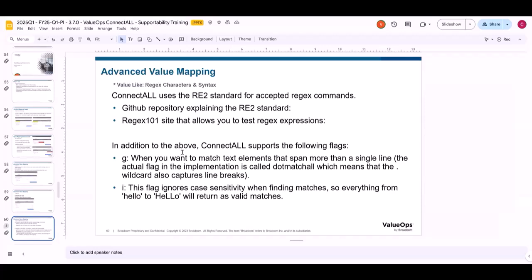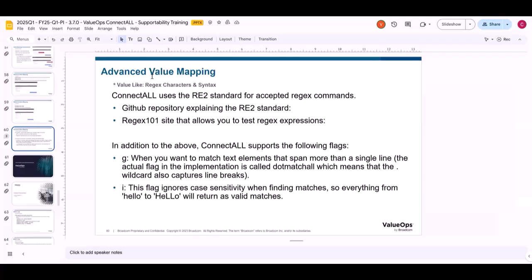An example of this: we have a customer in Raj who uses a free text field where their teams put their team names in. We could do a regex statement with the value and the case insensitive flag, so that whether or not they're capitalizing the letters of the team names, it would still get the match. That is another example where this could work. Let me jump over to demo some of this.